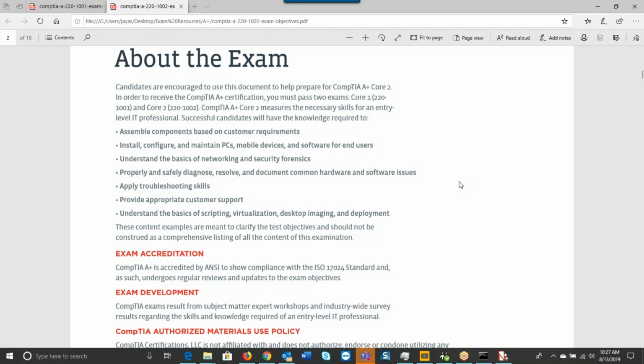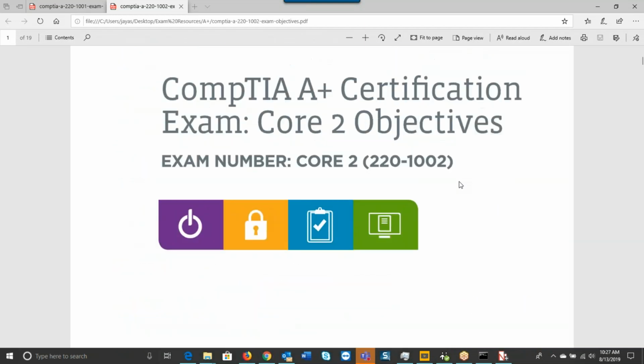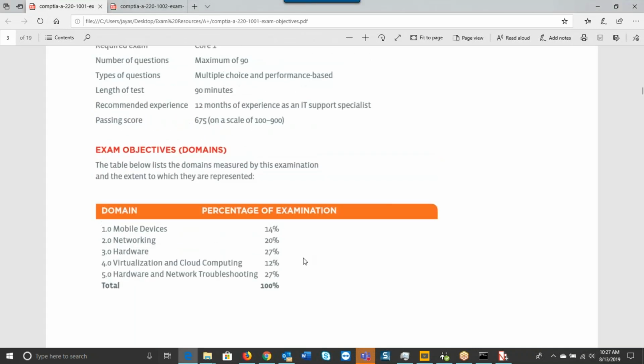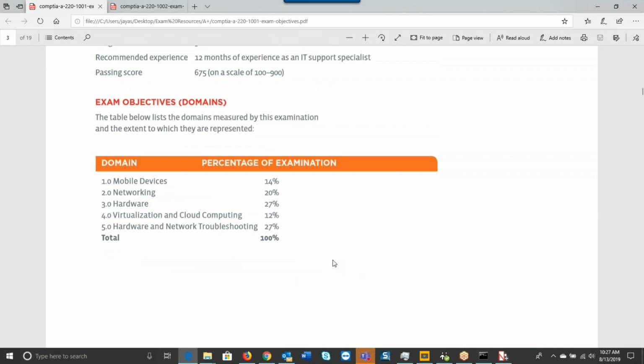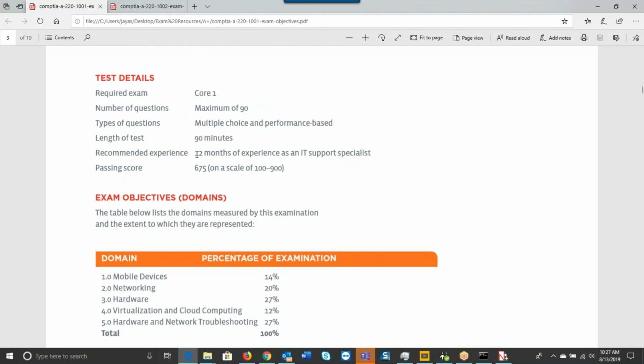Sometimes your knowledge will be good enough to get you over the hump, and we've had a few of those students that just come in and ace the 1001 because they've been building computers since they were teenagers, or even smaller sometimes, right? So a lot of the concepts here are not new to them. But for the most part, probably 80% of the students going through this exam are coming to this field from another field, and that's where a lot of people get hung up.